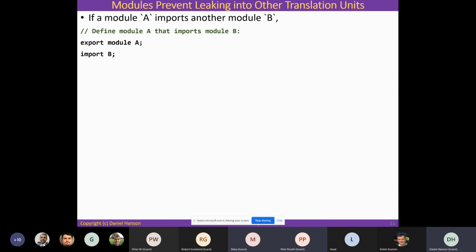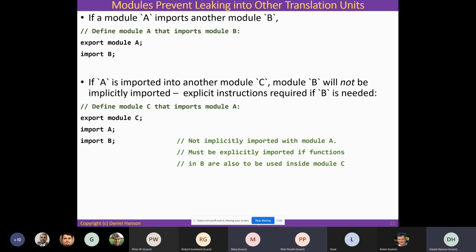So for example, if we define a module A that imports a module B, we would start out again by defining it and then putting the statement import B. So this, like #include something, is going to import module B into module A. And so you'd be able to use anything in module B inside this module A. Then if you import module A into another module C, module B will not be implicitly imported.